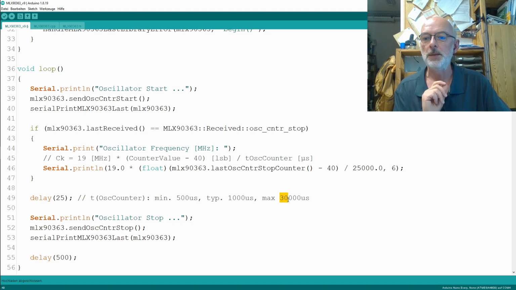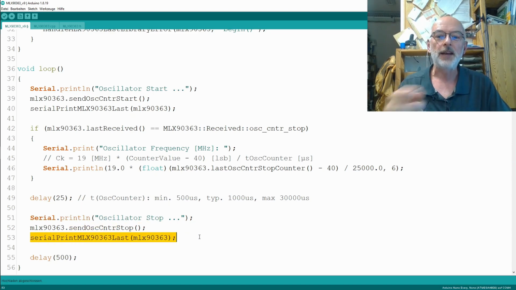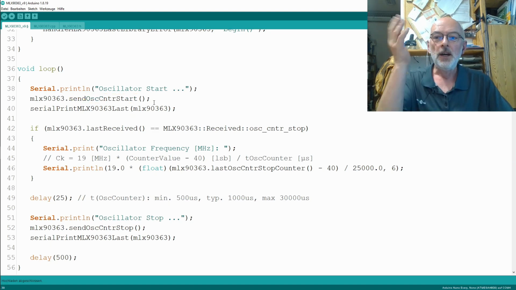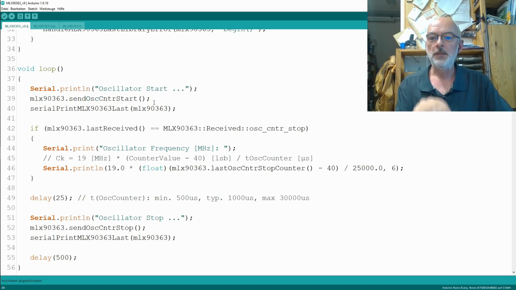That is 30 milliseconds. Then I print out oscillator stop and I send oscillator counter stop, and again I print out the last received MISO message, which should be the acknowledgement for our send oscillator counter start, that is the oscillator counter start MISO message.